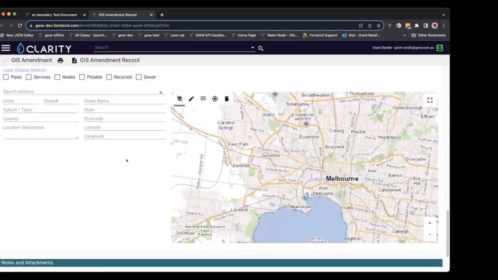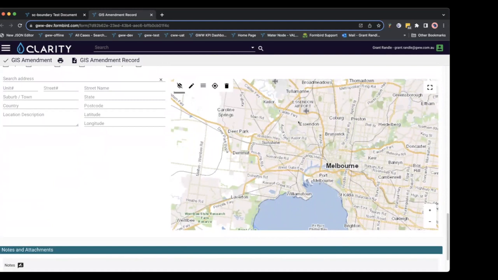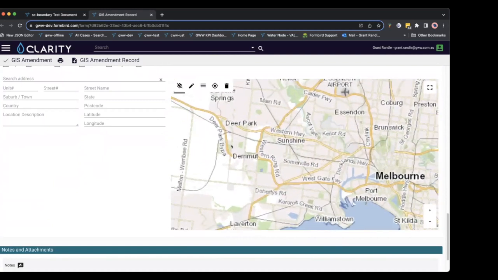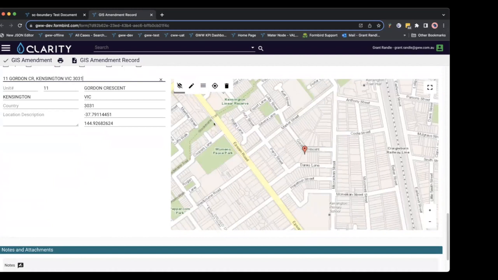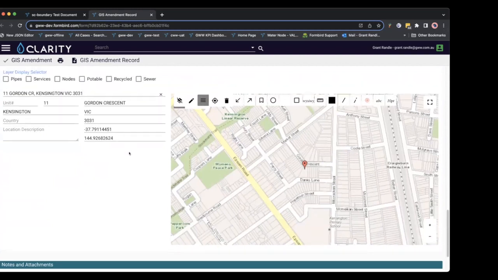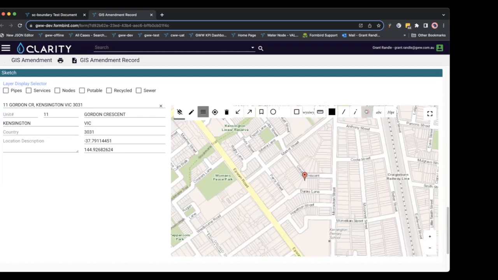And then this is where I've added our new component where we can do our sketch. So when the automation's added, it will actually zoom in onto this address that was previously entered in the previous map, and then I can start to draw things. So yesterday I added the icons that represent the different types of assets that are important to Greater Western Water. Nodes. These are the symbols that are used by convention throughout our maps.